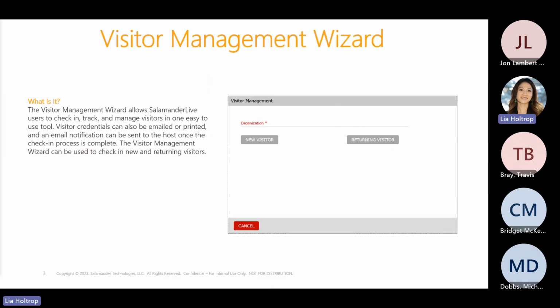So what is the Visitor Management Wizard? As the name implies, it is a tool that allows Salamander Live users to check in, track, and manage visitors. Through the wizard, visitor credentials can be emailed or printed, and an email notification can be sent to the host once the check-in process is complete.